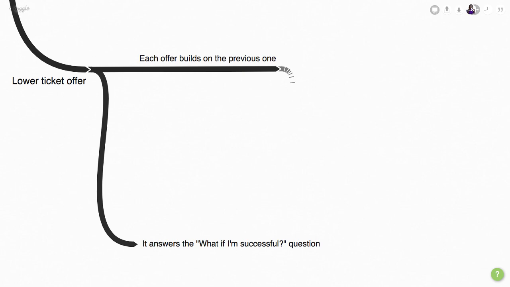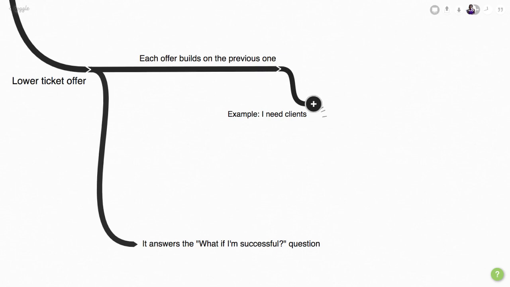So that means if someone comes in for the challenge, their next logical step should naturally be, if they want high ticket clients, to get the package and profit. But if they don't, that's fine. But their next logical step will absolutely be, I would like to have an automated process to bring clients in, which is the You've Got Clients program. Okay, so when you're thinking about your offer, each offer is going to build on the previous one.